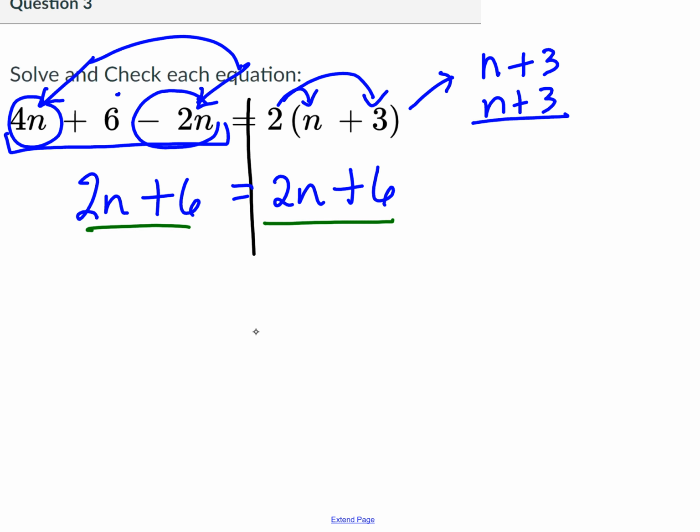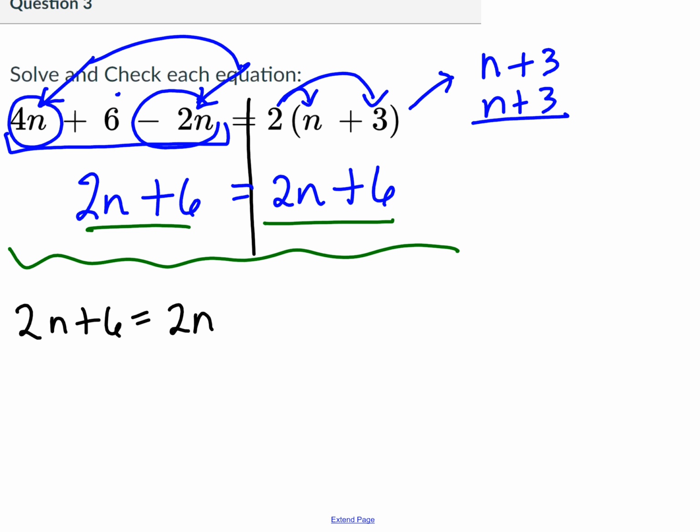So I want to stop right here and I want to show it a bunch of different ways because I saw on some people's homework different things. So I want to look at it different ways and see if I can help out. One way that people are doing it, and all these ways are correct. Every single way I'm going to show you right now is correct. It's just what you do with the answer that is the question.